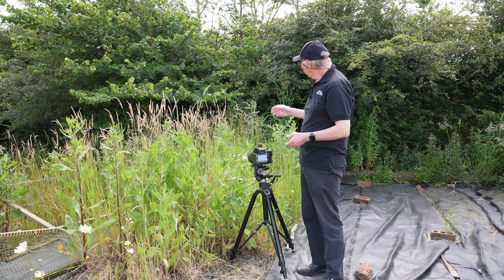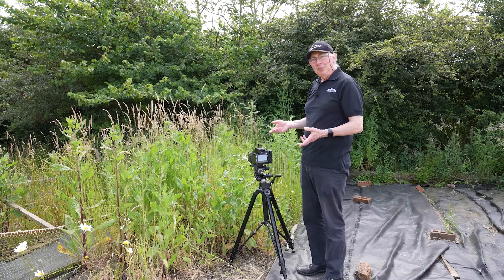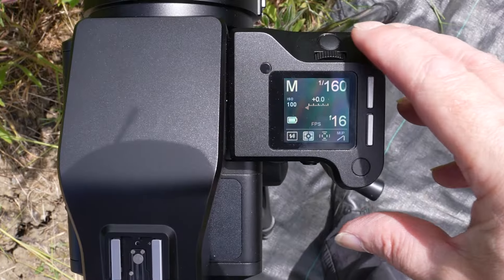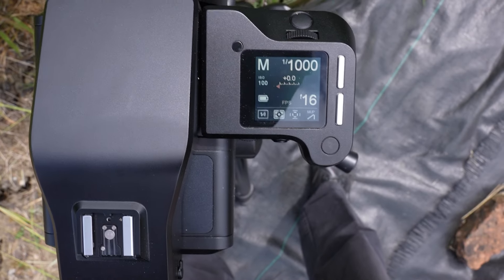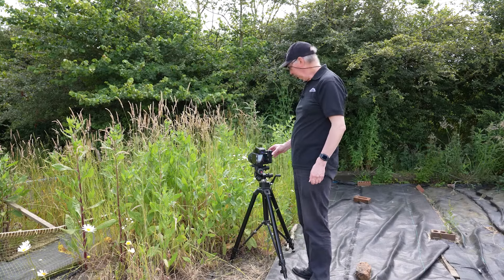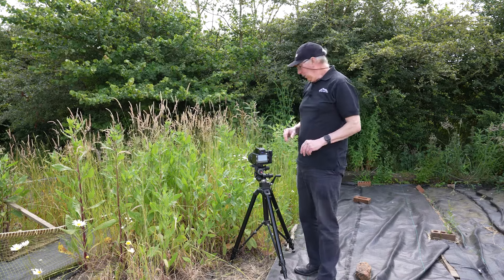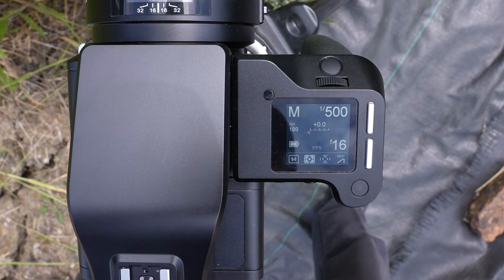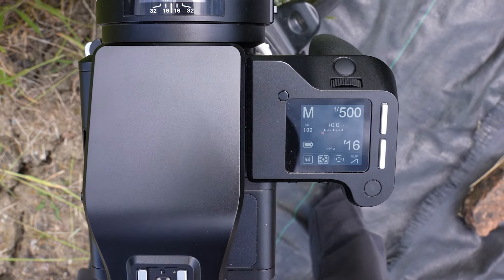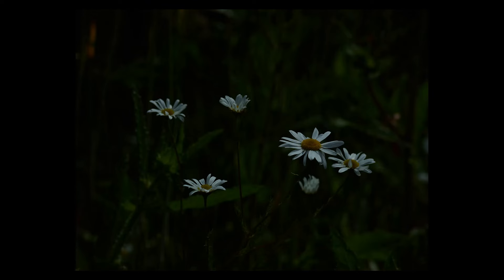The first thing to do is to ascertain just what sort of exposure I need for the background. So I'm going to change the shutter speed — instead of using a 1/160th of a second, I'll take that up to 1/1000th of a second. At that new setting I'll grab an image. I think that's maybe a little too dark, so I just need to be somewhere in between. I'll change that shutter speed from 1/1000 to 1/500. That's added a stop in effect, and I think that's brought the background down just the right amount.